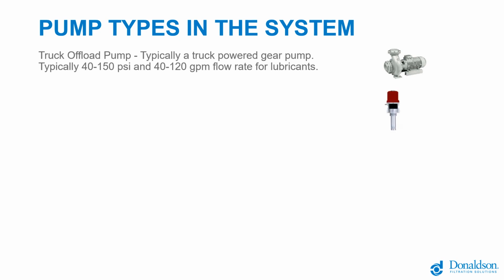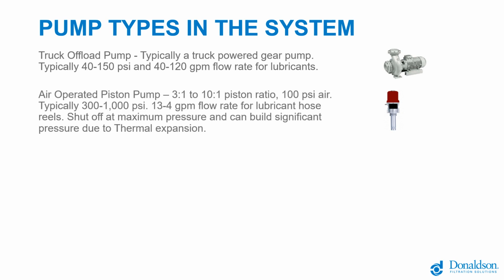Next is the type of pumps on the outlet side of the tank, and if they're air-operated piston pumps, they have the ability to produce higher pressure. They'll run basically a multiplier from, say, 3 to 1 to 10 to 1 of the inlet air. And say you have 100 pounds of air pressure in your shop air, that'll generate 300 to 1,000 psi with that pump. The higher the ratio of the pump, the lower the flow rate it can produce.